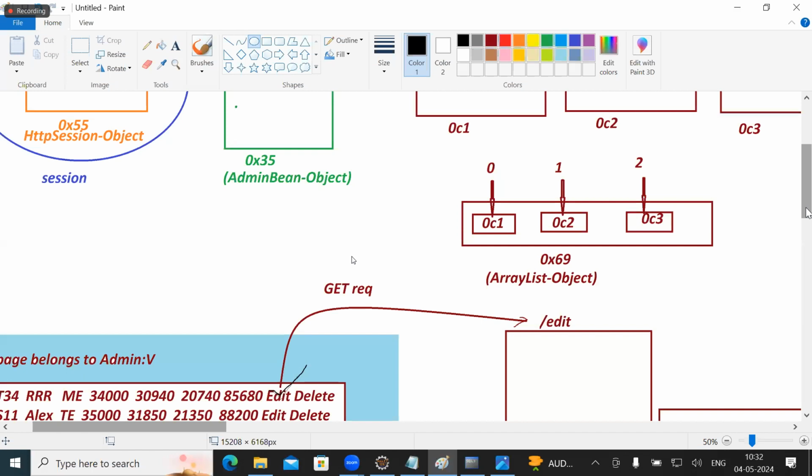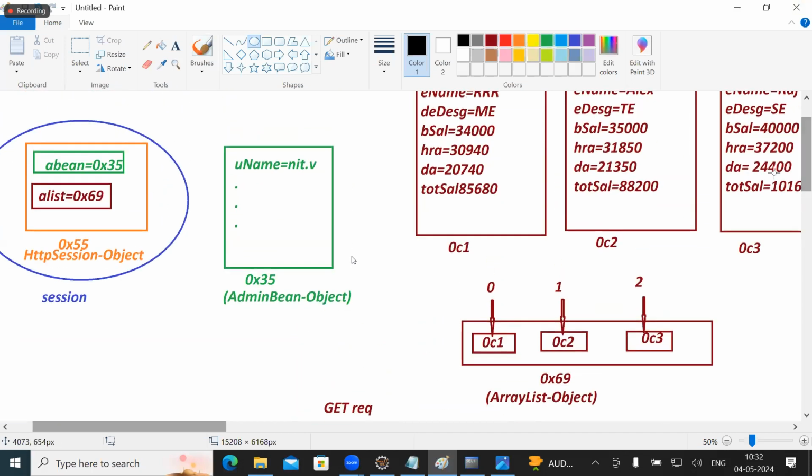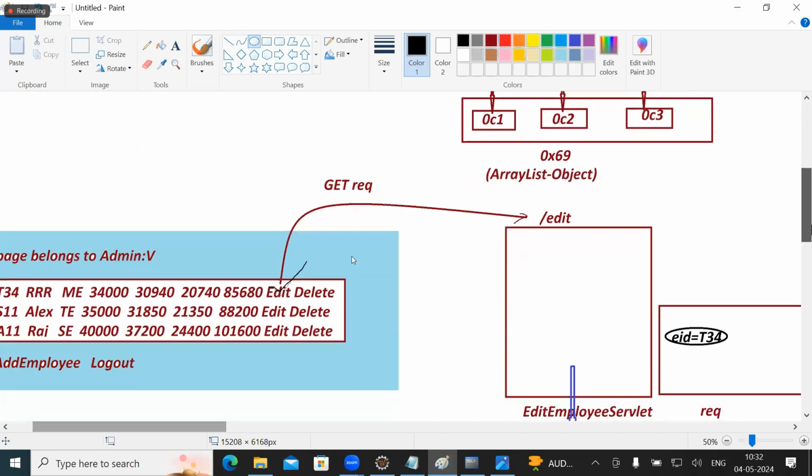If we can search it, you can take the details outside. You must search from the array list and take the details based on the employee ID. All of you understood this point? Say yes or no to me. Right, that is the logic I'm writing now. But how to bring this employee ID here?